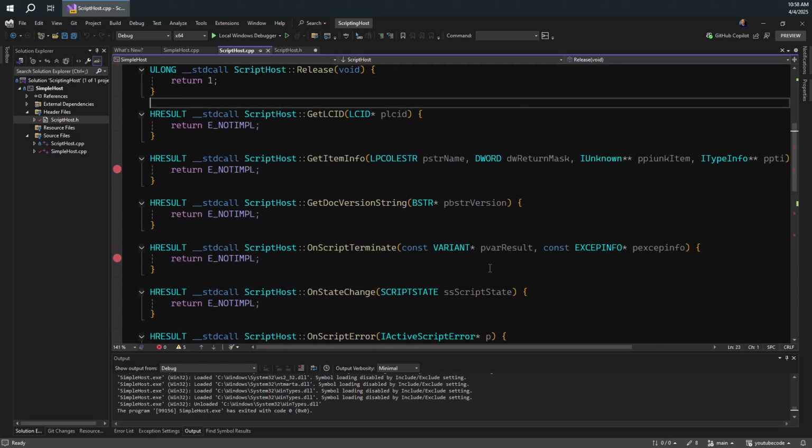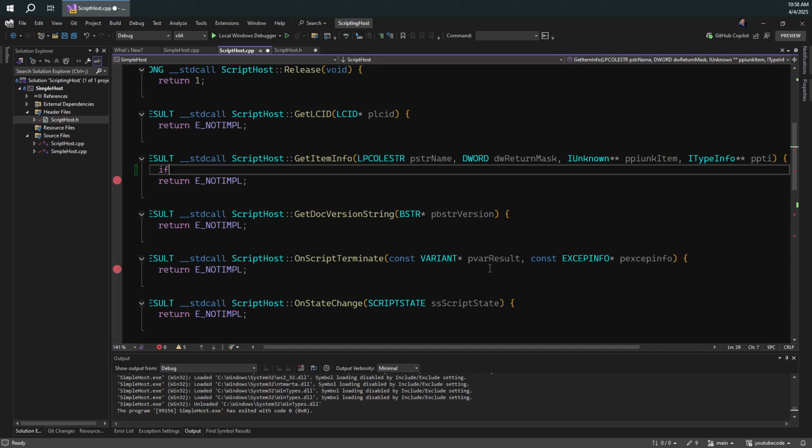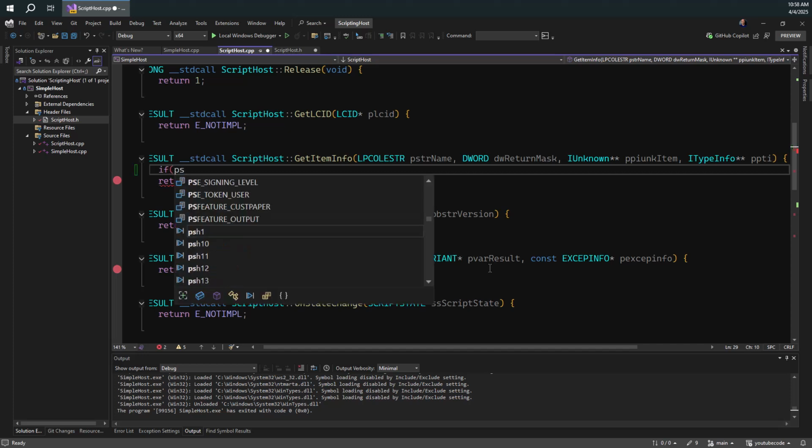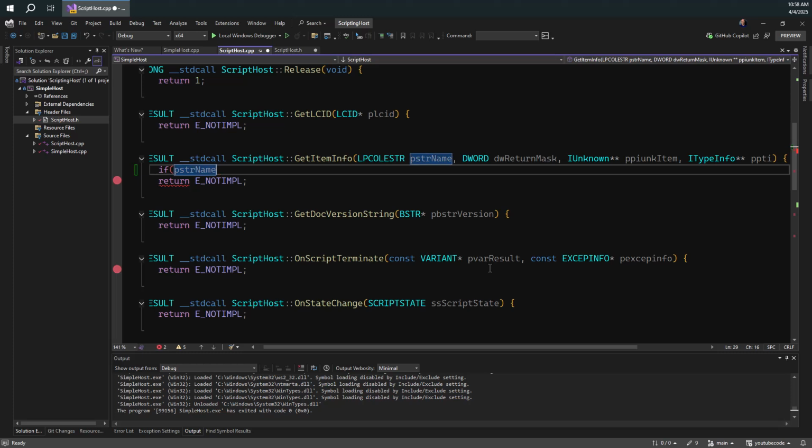So we have this shell kind of thing, and then when we go to GetItemInfo, which is the thing we want to implement here, I want to first make sure that we're talking about the object that we're actually trying to provide. So we need to make sure that the name is the one that we're looking for. So I'm going to use the _wcsicmp function, that's the straight C function, to compare with the name shell. That's the thing we want to compare to. The I means this is insensitive in terms of case, which means that I don't care if the client uses shell or SHELL or whatever. I want to do a case insensitive comparison, because this is what is expected by VBScript scripts.